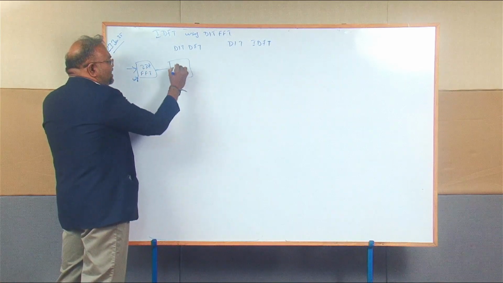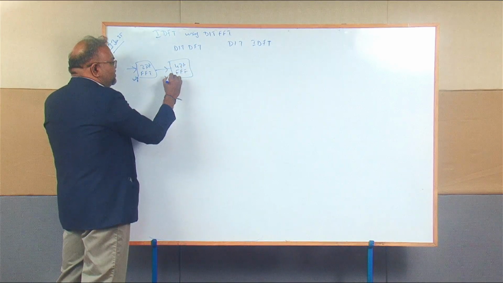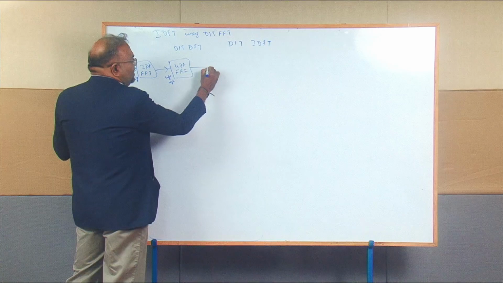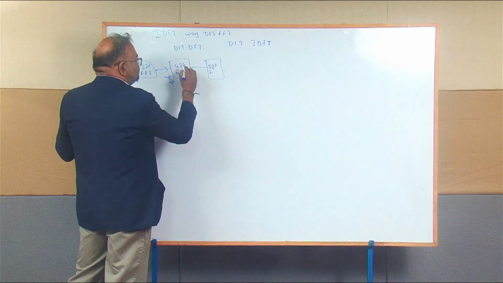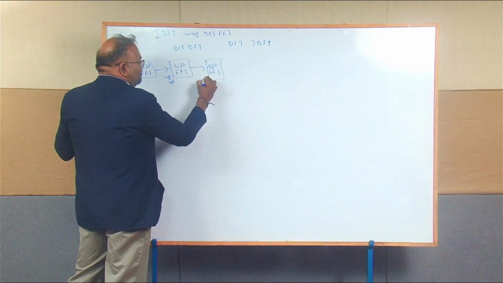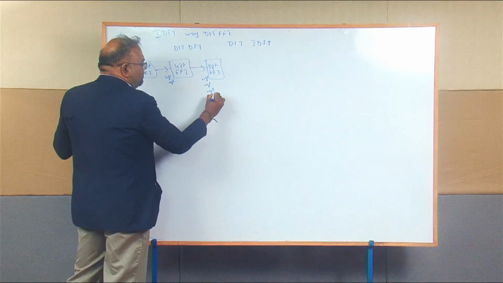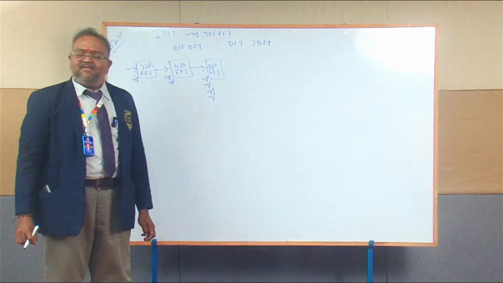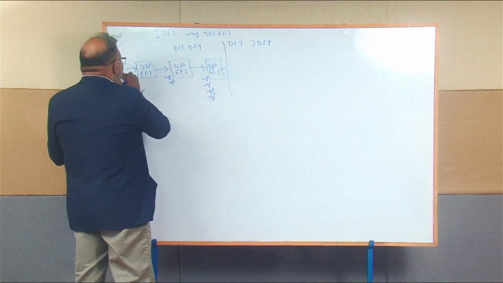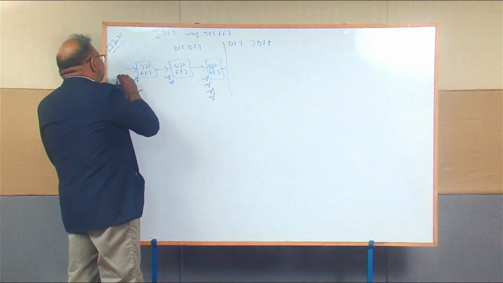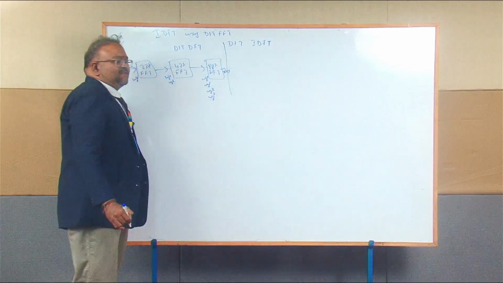Next one we have 4-point FFT, twiddle factor W8 power 0 and W8 power 0, and finally we will have 8-point FFT. Here we will have 4 twiddle factors W8 power 0, W8 power 1, W8 power 2, W8 power 3. So, this is what we will have in our DIT. Finally, input is x of n in time domain, output is x of k in frequency domain.